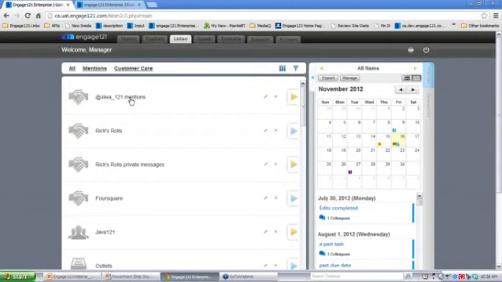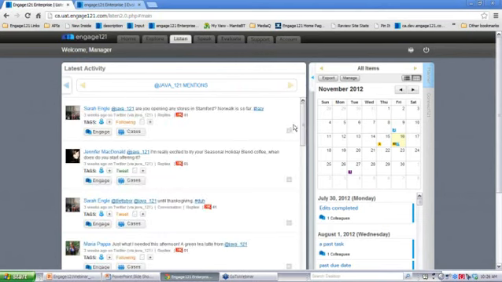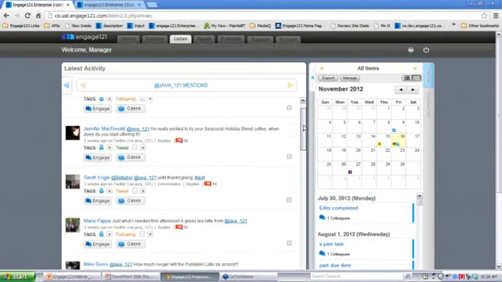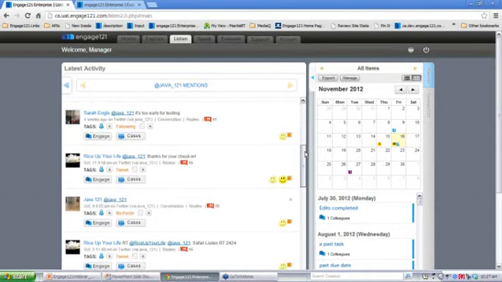And so in this case, for example, I have an @Java121 mentions filter set up. I'll take a look at those mentions, and if I have an SOP in place where I need to respond to everything, having that filter then drill down to only the things that have not been responded to could be a very valuable thing.